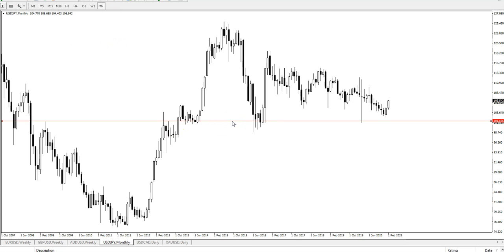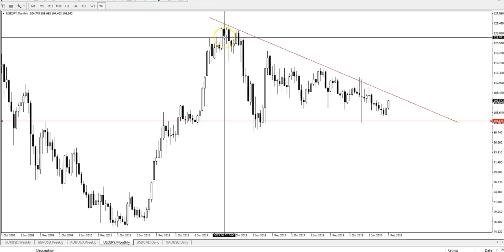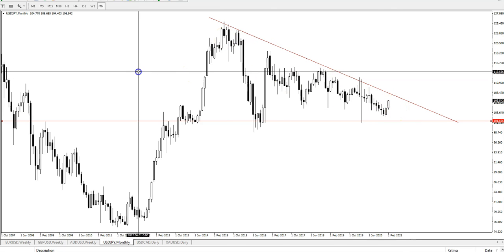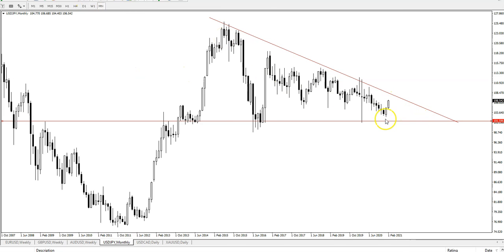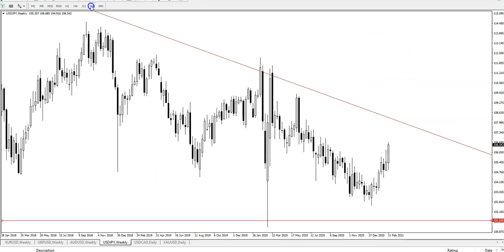So I know that this horizontal is validated. So then looking at this, it's a very likely descending triangle or triangle pattern that is a consolidation pattern. So in my view, price has been consolidating since 2015 all the way to now. So is price going to break out yet? Not sure. Not sure, but that is my bias.